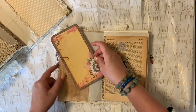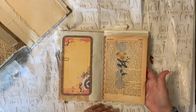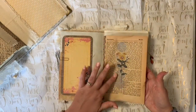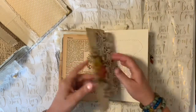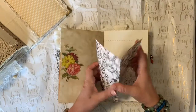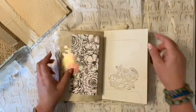Lots of journaling cards. I repeated the tea bag here. I just love the way that looks. Encyclopedia pages. Wallflower is why I did this one. This has the lace sticker that just looks so realistic. Lace doilies. Whoops. That's a paper doily. Another tuck spot. This can be a journaling spot or another coloring area. You can color that in, make your heart happy with that.